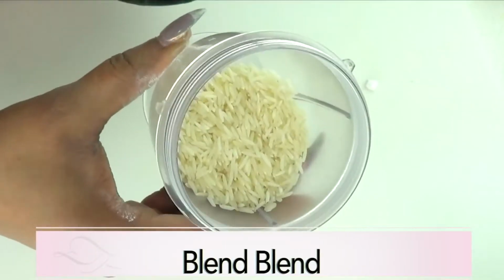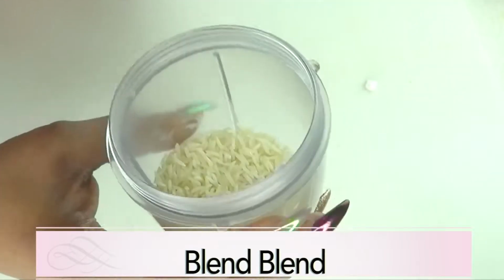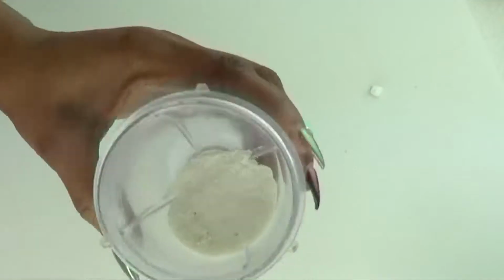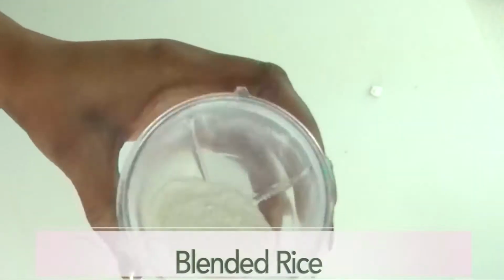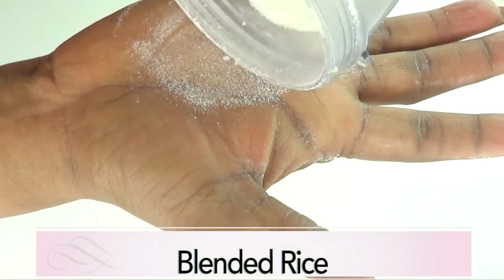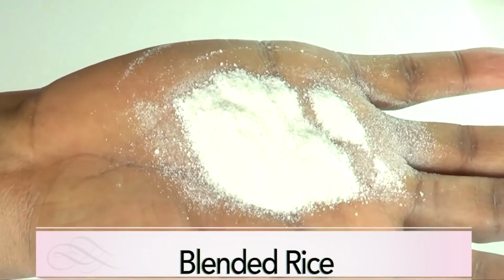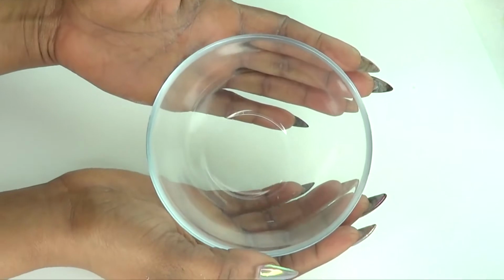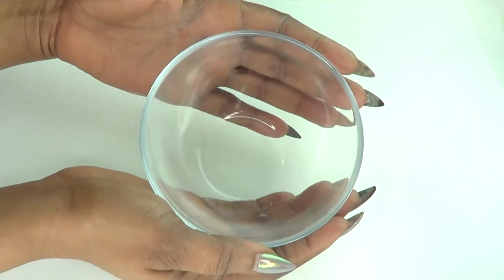Now the first thing I'm going to do, I'm going to prepare the rice by blending. So you're going to blend this to a powder. And here we have our blended rice. And take a look at it. This is how you need it to be, to a powder, okay? So now that we have all the ingredients ready, we're going to put them together.